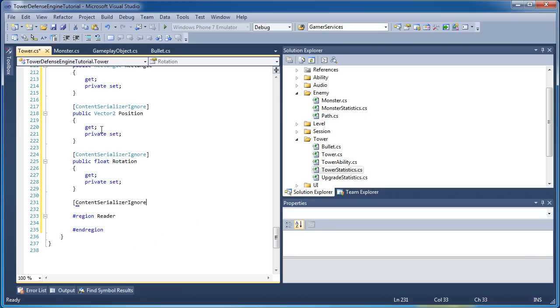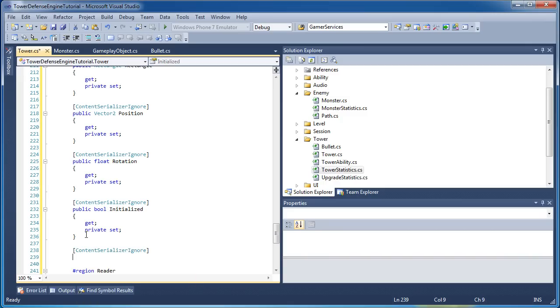Let's go ahead and ignore the is initialized property, and this will determine if we can actually select the tower and actually work with the tower. Maybe in a future update we will have an actual build time for the tower, with an animated series of textures so it looks like it's being built. And at that point it will not be initialized until the build time is complete, and this just saves it up for future updates if we ever want to do that.